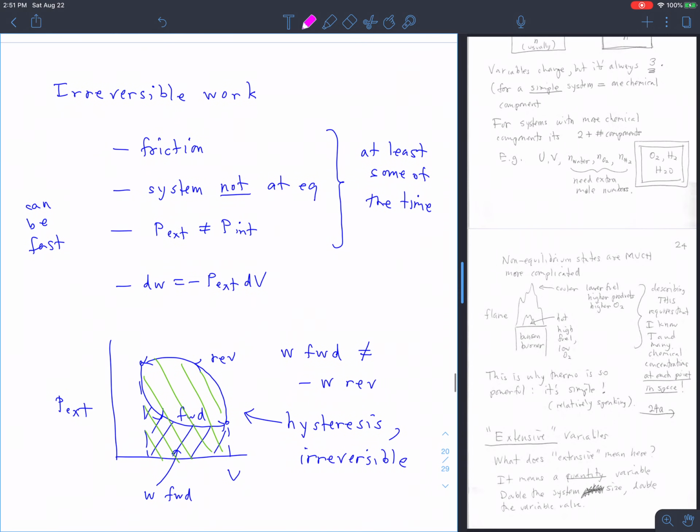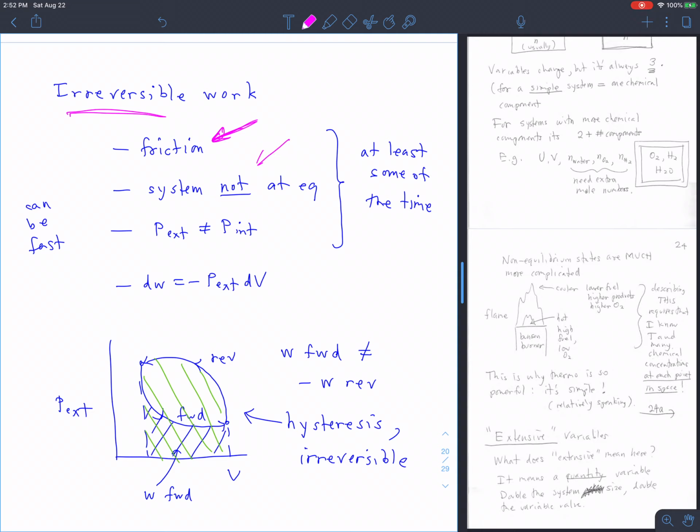What about irreversible? Well, now you do have friction. Now you're doing some of the work you're doing, some of the external force that you're exerting isn't working against the thermodynamic forces that the system generates. It's working against friction against the walls or swirling viscous friction inside, that kind of stuff. You're doing work against something that has to do with how fast you're compressing the system and not with the thermodynamic properties of the system itself. And so friction is a kind of a deal breaker for a lot of thermodynamic calculations. And an irreversible process by definition has some friction, so you've got to watch out for that.